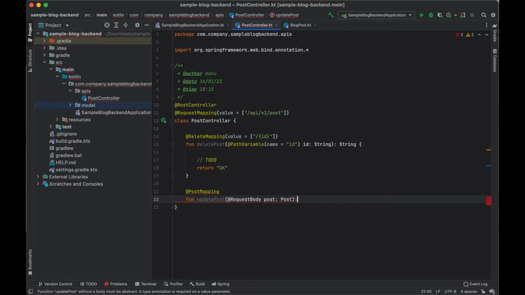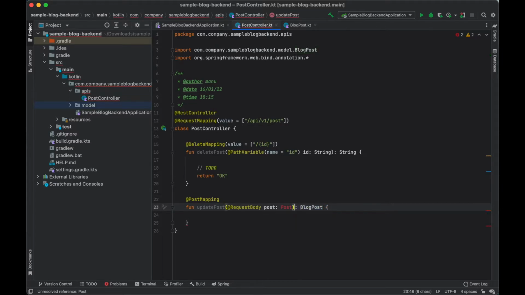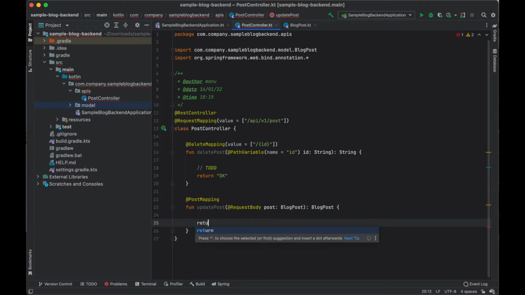This could return a BlogPost as well. Obviously, I didn't call it post, but BlogPost. For the moment, return BlogPost.